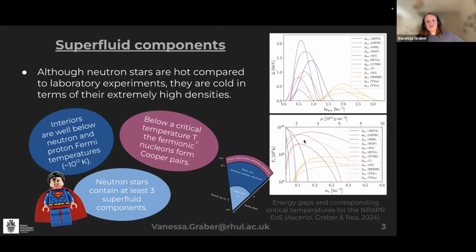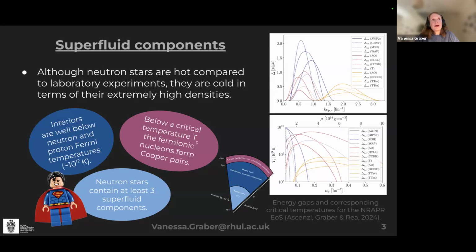But if you think about this in terms of the actual critical temperature and a star having an ambient temperature on the order of 10^8 Kelvin, which is basically the x-axis down here, you see for most of these models, the outer layers, which would be the crust, in this part of the plot, you are well below these maxima of the critical temperature. So you definitely have systems that are superfluid, and in the case of the proton, superconducting. So for a lot of applications in astrophysics, if we want to model these systems, we can make the assumption that we have at least these 3 superfluid components.